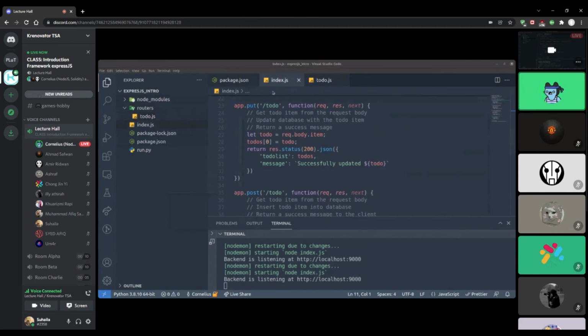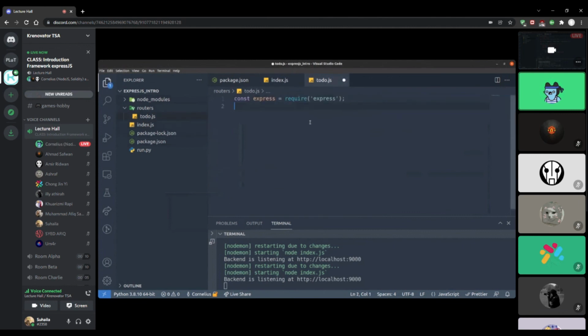In this file, we first need to import Express and declare a router. We'll say we want this to be a to-do router. Then we declare all the routes, and finally we export the router.